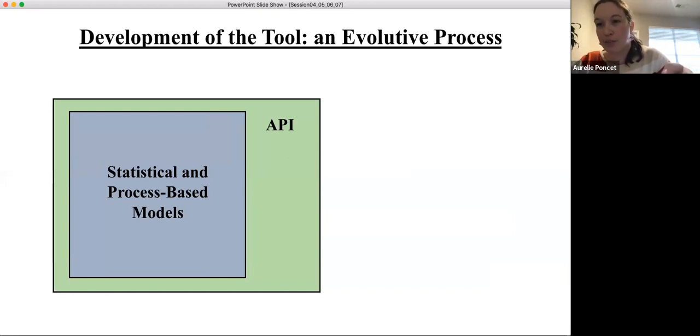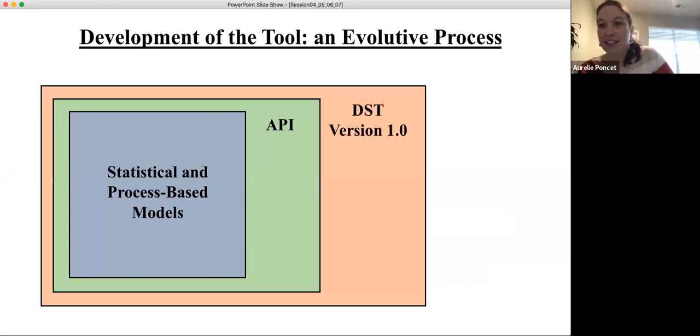For those not familiar with what that is, it's basically an intermediate between the model and the tool, where you associate an HTTP link to your model, so that you don't have to look at the code anymore. You can just query that code and directly gather the output. Next. Then you can use that API, and query it on the backend to drive the first version of your DST. Typically, for the water tool, we start with something simple, and then start building more complicated functionality. Initially, we might get nitrogen recommendation for one location, or for corn only. And then next.